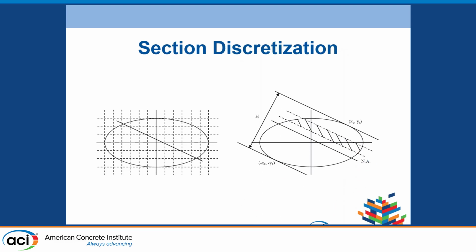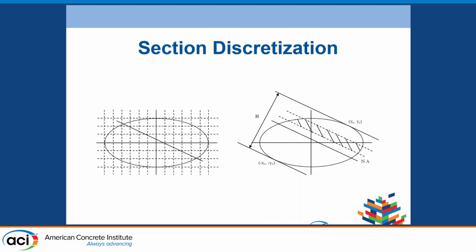So we came up with the idea of actually discretizing the cross-section into layers that are parallel to the neutral axis. And this way we don't have to further discretize it into rectangles, because across the entire layer you have a fixed distance from the neutral axis, which means you have a fixed strain, and then you can work out from there by finding the stress and finding the point in the interaction diagram.